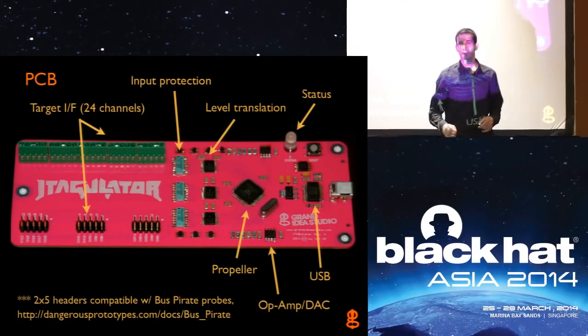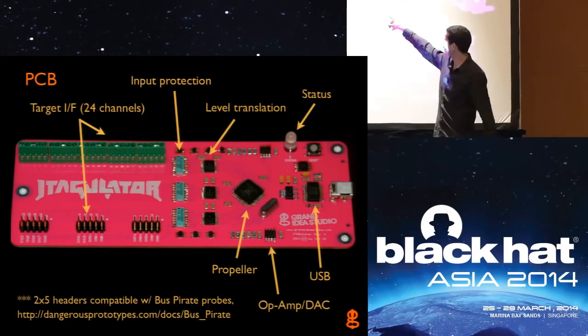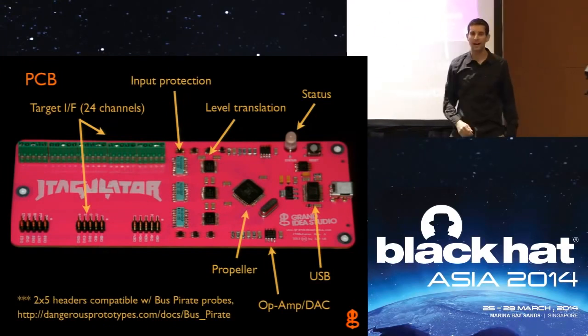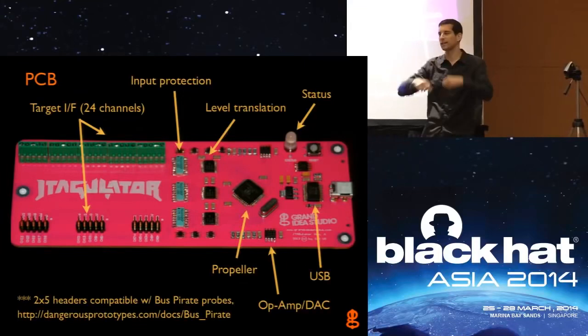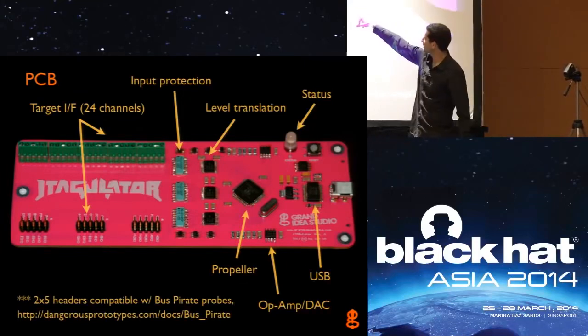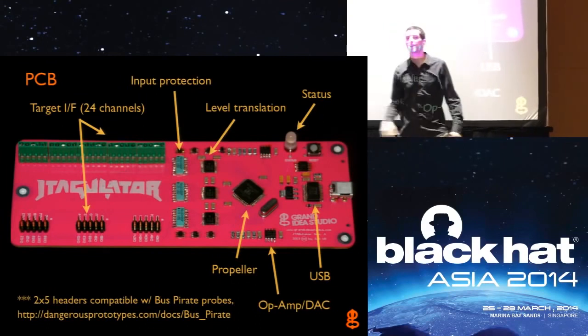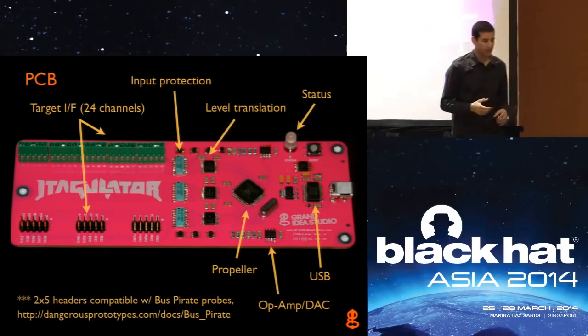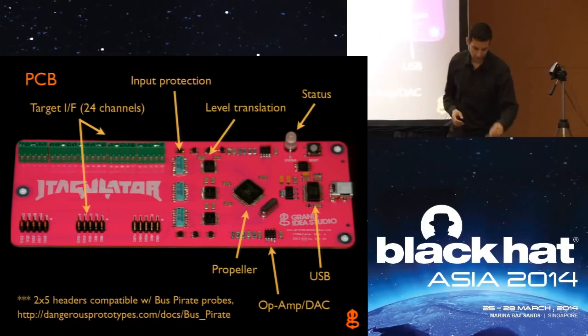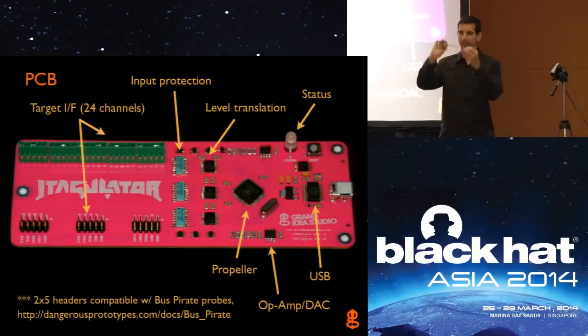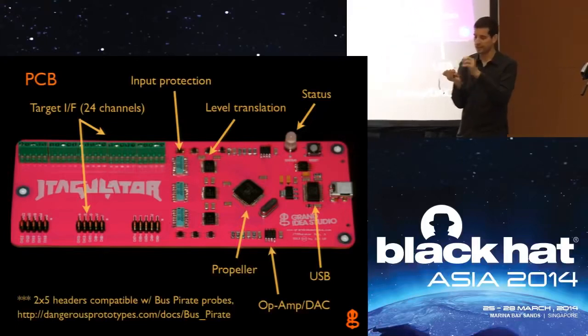There are two different ways that you can connect to it. One is through the screw terminal blocks at the top. So if you have flying leads or wires coming in, you can just screw down to the terminals on the top. The bottom are 2x5 row headers that are compatible with the Bus Pirate probes. And when we switch to the camera, I'll show you closer what they look like. But it's basically just an off-the-shelf set of probes that have a little connector on it with a bunch of test leads on the other side.